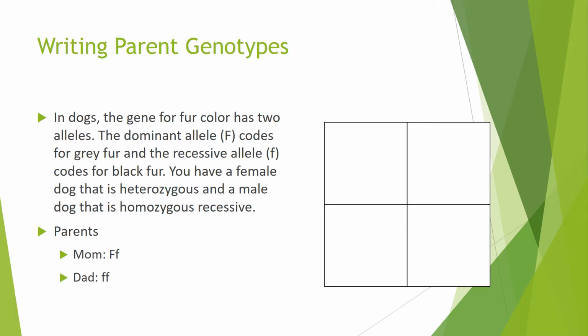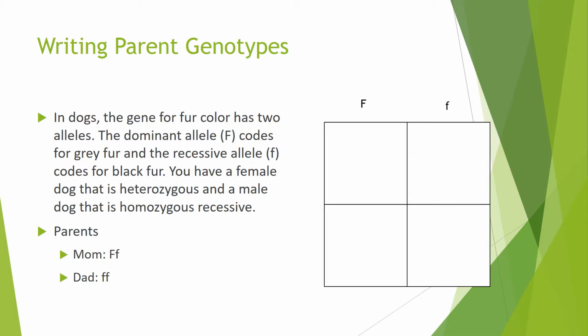You're going to write one allele, and we're doing mom, so we're looking at the top of the square. You're going to write one allele over the first column, and you're going to write the second allele over the second column. So just like it appeared on the slide, we have mom's first allele, which is a big F, over the first column, and then her second allele is little f, it's over the second column.